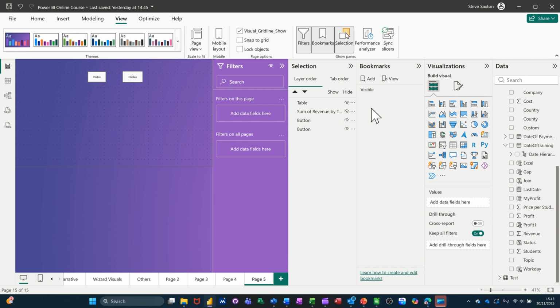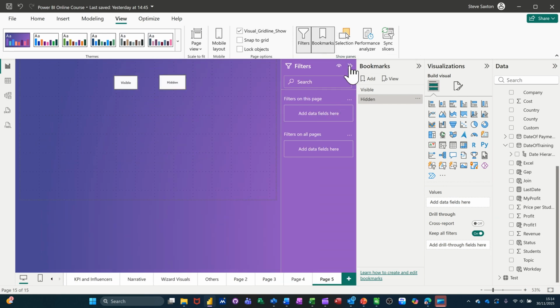So again, you're over to bookmarks, add, and then this one's going to be called hidden. Press enter on that. I can get rid of this selection pane by just clicking this off, and then that'll go. I don't need to see the filter pane.